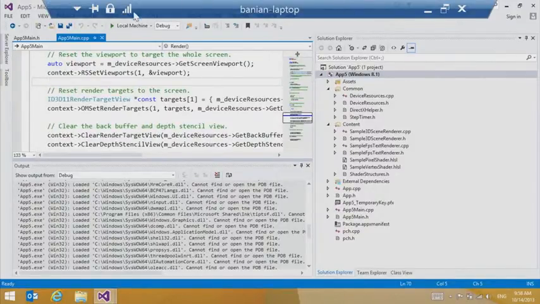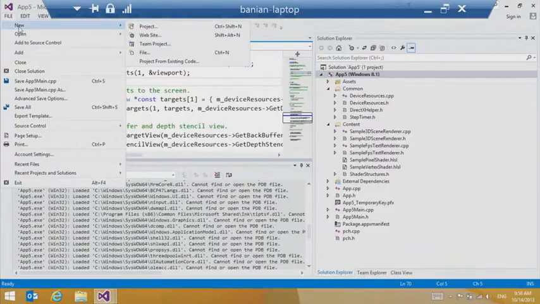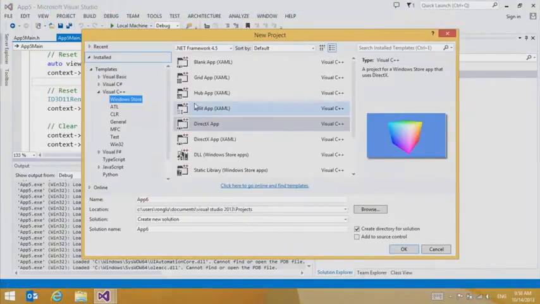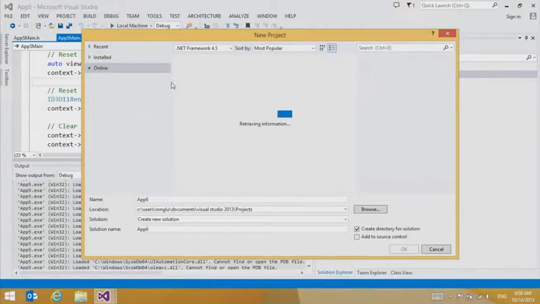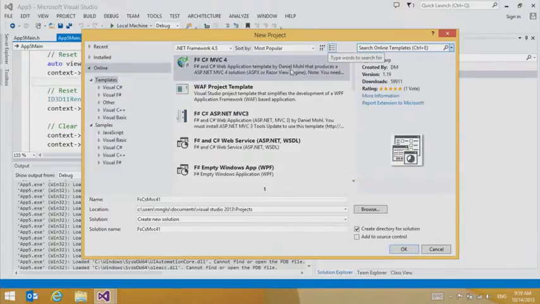The other thing I want to show you is a sample solution that we shipped earlier, which is called 3D Starter Kit. This time we actually refreshed that sample code as well. If we go online, you can get the sample this way. It's shipped on MSDN.